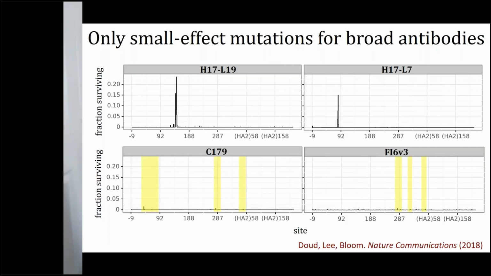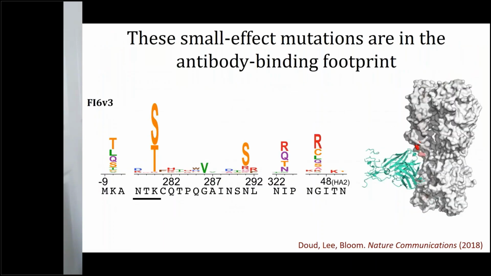When you look a little bit carefully, you see that in fact it's not a totally flat line. There are some sites where mutations are selected. They're just sort of smaller in this representation, which means they're having a smaller effect on virus antibody neutralization. So we can now ask, is this just noise, or are these really mutations that are having an effect? In fact, the small effect mutations do appear to make sense because they are, for the most part, this is an exception here, in the antibody binding footprint. So you can see that the mutations that have the largest effect in our experiment are in regions where the antibody is known to interact with the hemagglutinin.